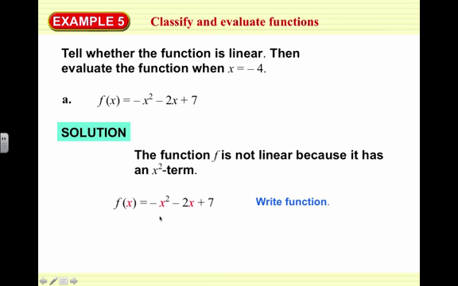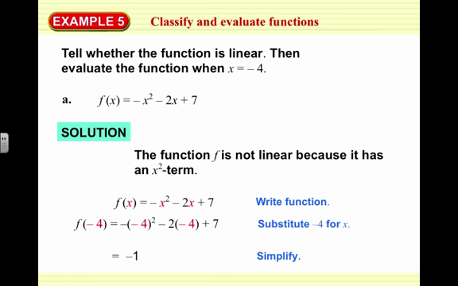So we're going to write the function. Notice that we've made the x in red. Everywhere you see an x, conveniently in red for you here, we're going to plug in -4. So we're going to have f of -4 equals -4 quantity squared minus 2 times -4 plus 7. So we're going to simplify. So let's see, the -4 squared is 16, but with that negative, it's -16. This will become plus 8 plus 7, so that's -16 plus 8 is -8 plus 7 is -1. So f of -4 is -1.